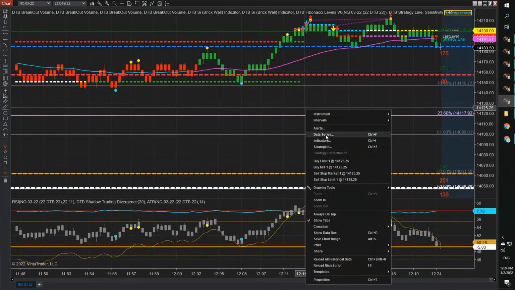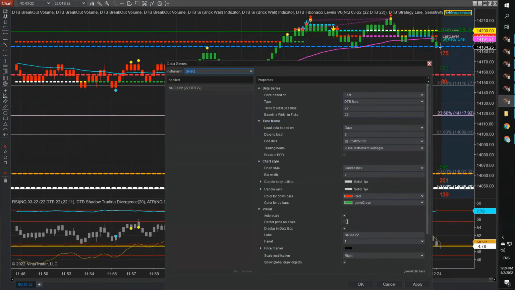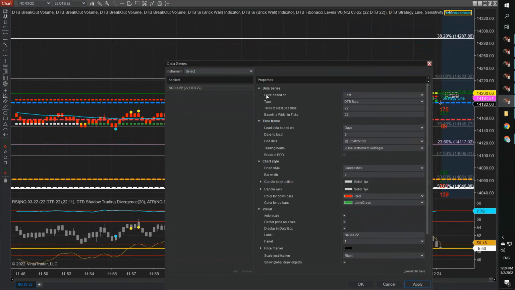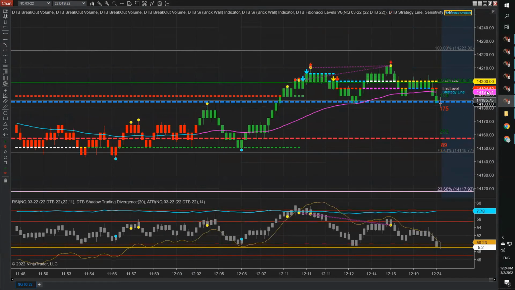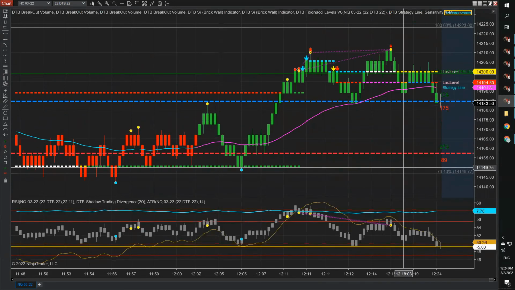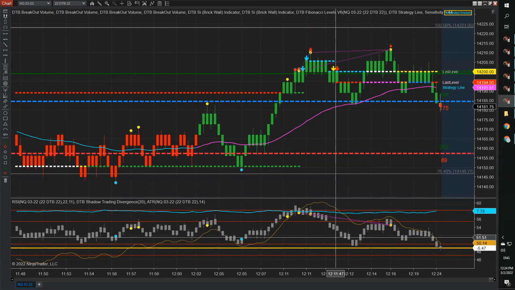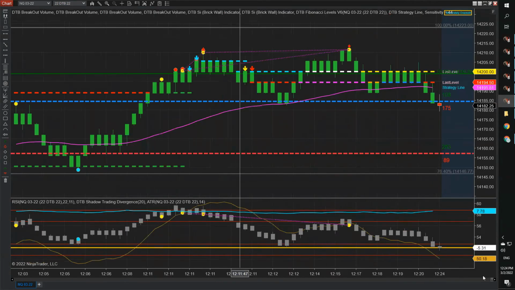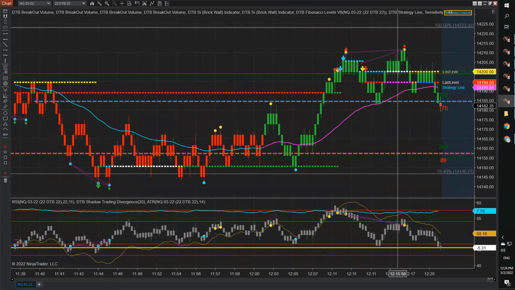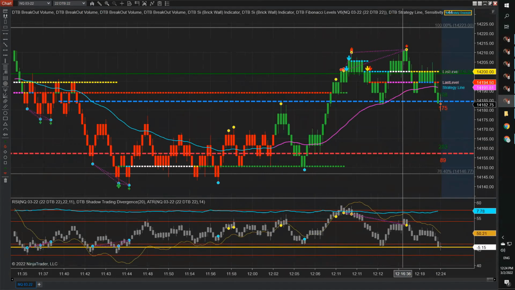You can go to your data series like we discussed earlier, center the price on scale. There's a few things you could do just to make it look more appealing to your own specific views, how you want the chart to look, how you want to see the price, how zoomed in or zoomed out you want to be. It's all preferences that you can do.